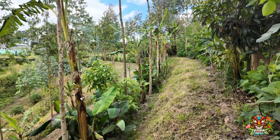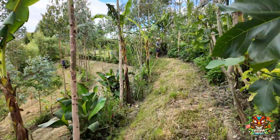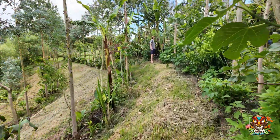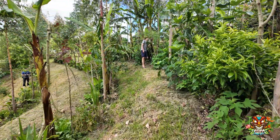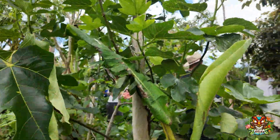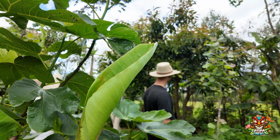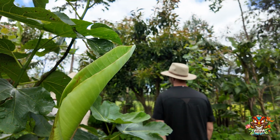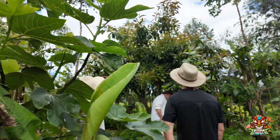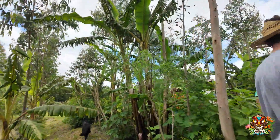Yeah. Is that your biggest one? Yeah, it is. The poplars are starting to put out quite a bit of biomass now, which is nice. Avocados are doing okay. Yeah, we've had fruit on it probably for the last 2 years. Is there lots of nests in your food forest? Yeah, lots of birds in here. Good country.